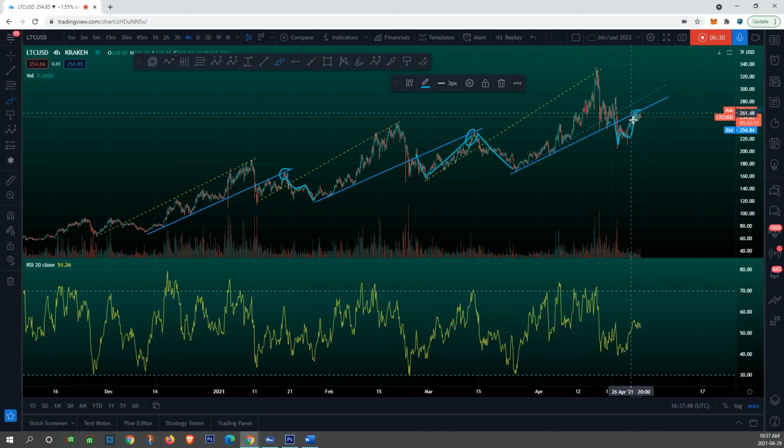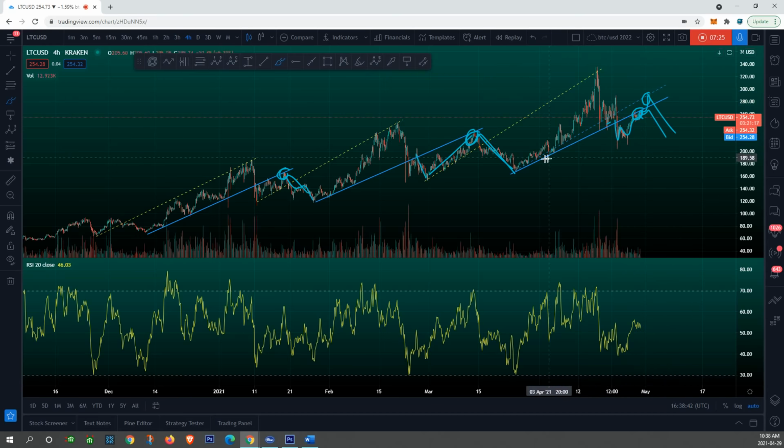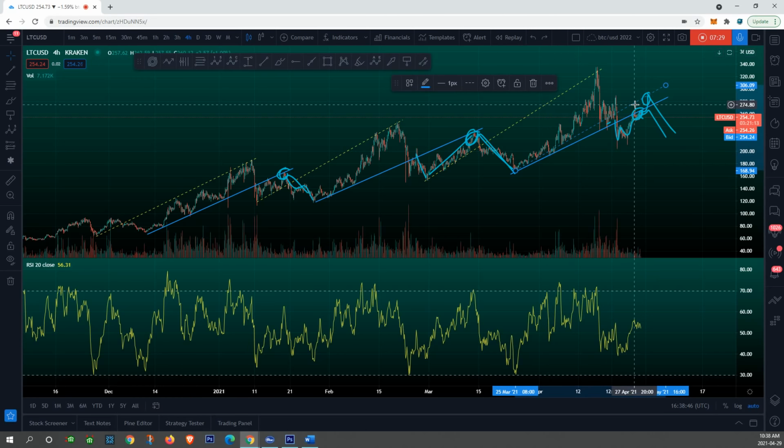We're currently at the back retest. You can think of it as here or up at around 294, 296, wherever it might be, and then we go down. It's up to you to decide, because depending on how you draw your support line is going to give you a different level.